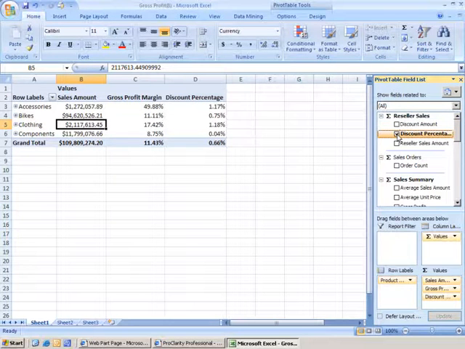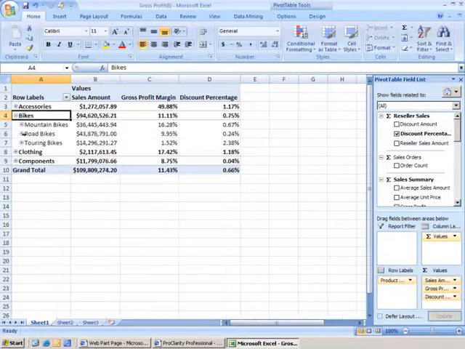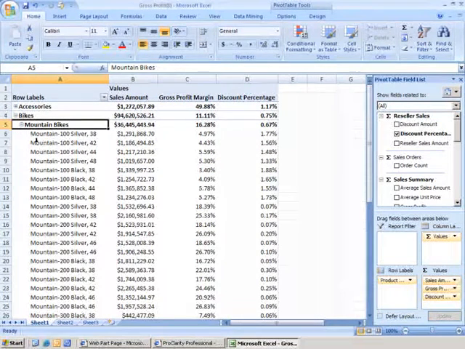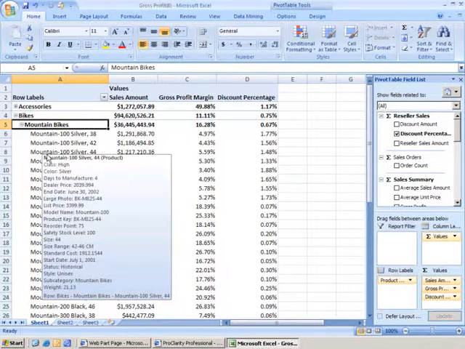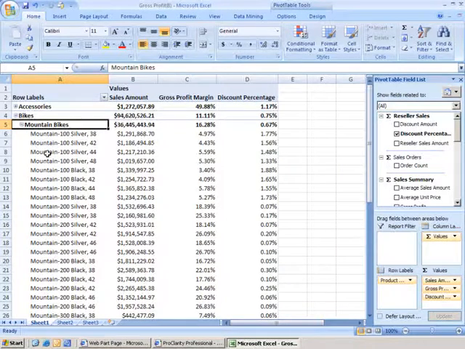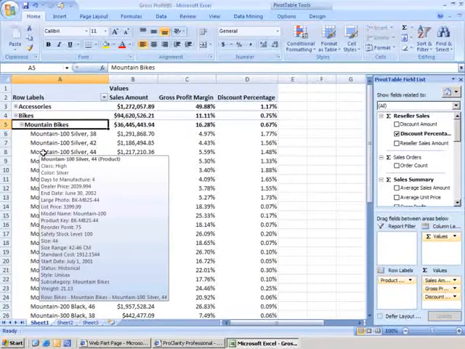And so now I have the ability to expand individual categories like bikes, where I can now see mountain bikes, road bikes, tour bikes. I can expand mountain bikes if I want to drill down. And for all of these individual components, I can see the sales amount, the gross profit margin, and now discount percentage, that additional piece of information I was looking for. What's also important to highlight is the tight fidelity between Excel and Analysis Services. What I'm doing here is hovering over one of the members in that hierarchy, in this example Mountain 100 Silver 44, a particular kind of mountain bike, and I can see all of the attributes that are being stored inside of Analysis Services.